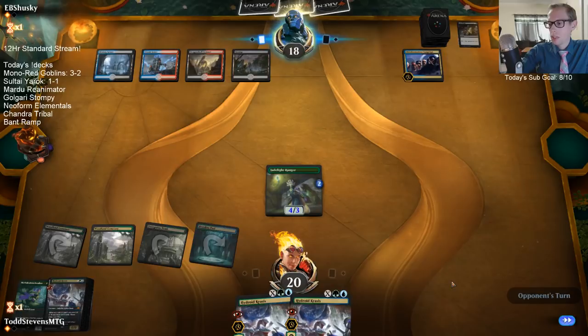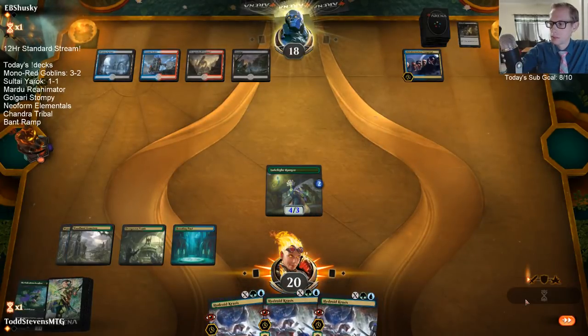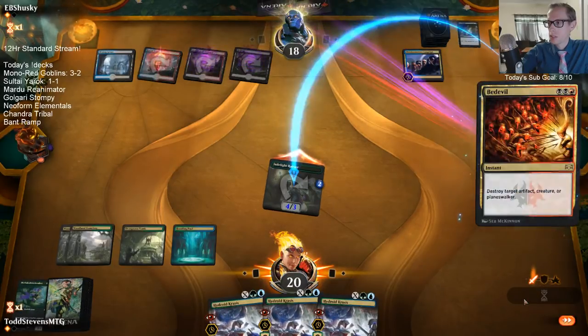So I have a bunch of 4-mana 2/2s and the draw card in hand. I was hoping to get free lands off the Jade Light Ranger, of course. That was the ideal scenario.